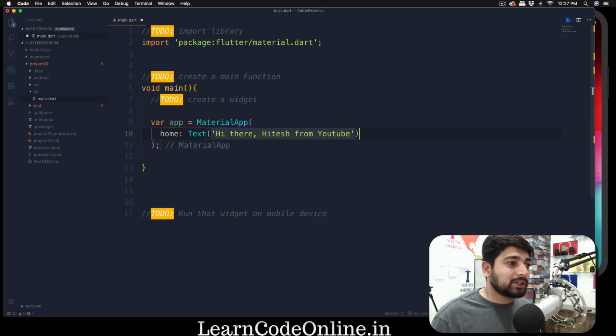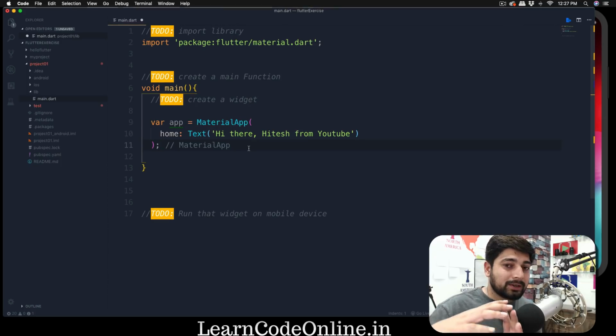Now notice one good thing about Flutter that they have recently started to incorporate, actually it was there in the previous versions as well, is they are using these comments as well. Now you don't have to write these comments manually. As soon as you go quite a lot inside a function, then inside that and inside that, it becomes a little bit hard to keep track of what we are creating and what we are not, and that's why they automatically get this. This is not something that you have to write. It's automatically going to come up. Even if it doesn't come up, it's totally fine.